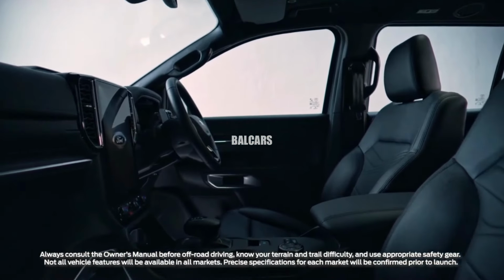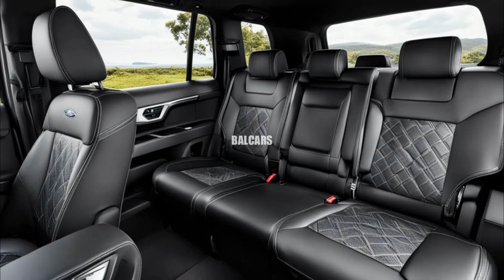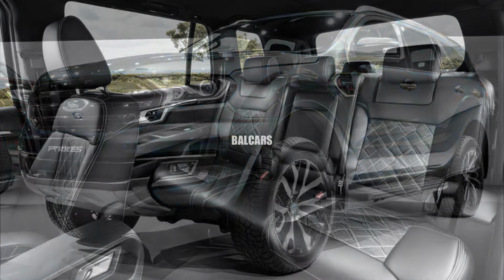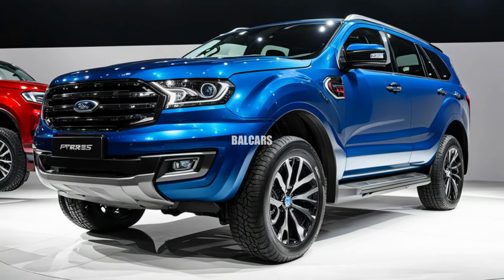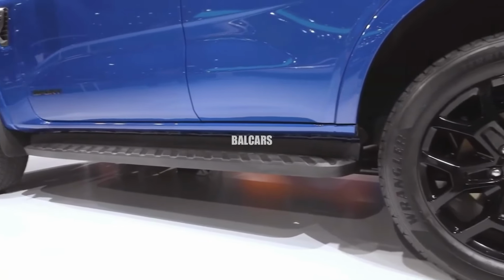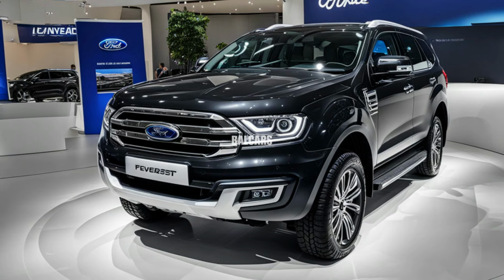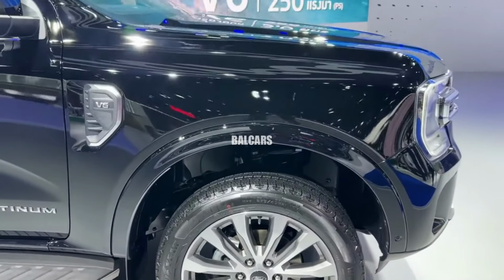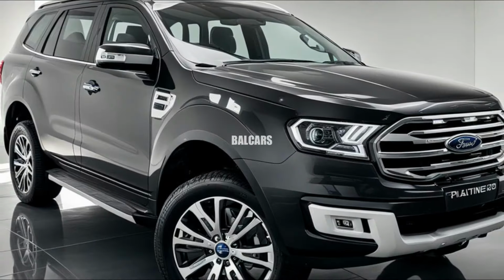Traveling through cities or the vast outdoors is always enjoyable because of the roomy interior, which provides enough space for both passengers and cargo. The driver's and passenger's heated and ventilated leather-accented seats, driver 10-way power and memory, custom inlays, quilt design, and distinctive platinum badging are all features of the upgraded luxury interior. The interior feels even more expansive because of the panoramic roof.